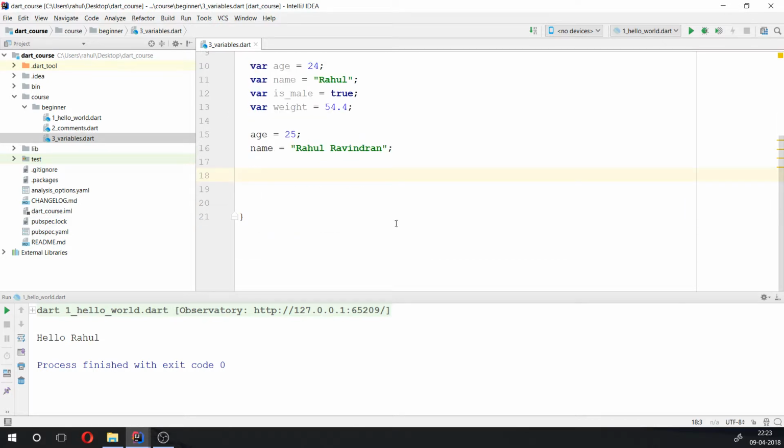Next thing that we got to do is, let's go ahead and display variables. That's going to be interesting. So what I'm first going to do is, I'm just going to print out my name. So for those who want to take it as a challenge, go ahead and by all means do it. But I'm just going to do it anyways. So pause it if you want to. Right, so I'm doing it.